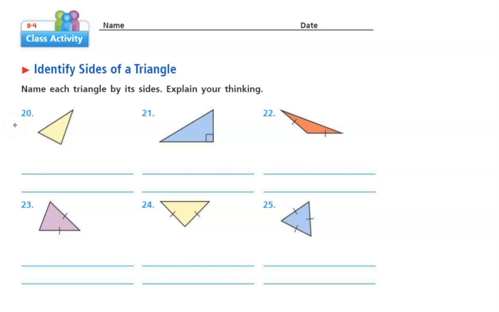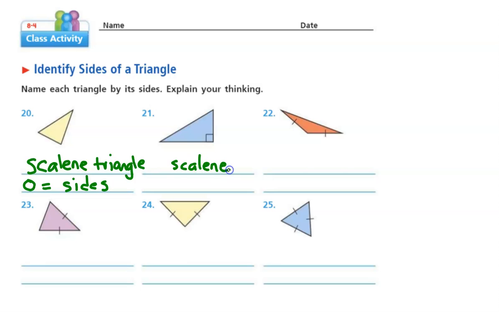So for number 20, we see none of those whatsoever, and so we are going to call this one simply a scalene triangle. And I'll remember we can write that little triangle symbol. And the way we know is there are 0 equal sides. That's how we can write that today. Okay, so for number 21, I think we might be in the same boat. I don't think number 21 has any equal sides. And so because of that, we will call this one again a scalene triangle. We'll just put scalene, and we're going to put 0 equal sides.